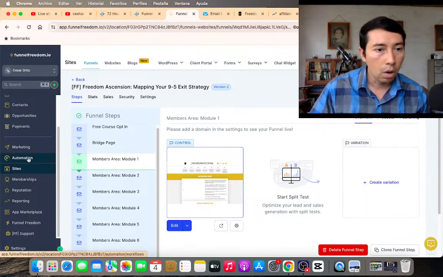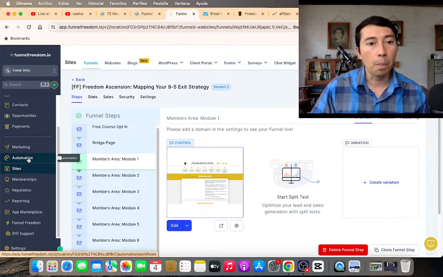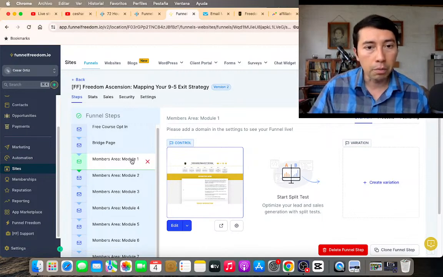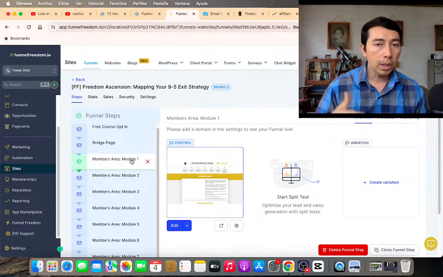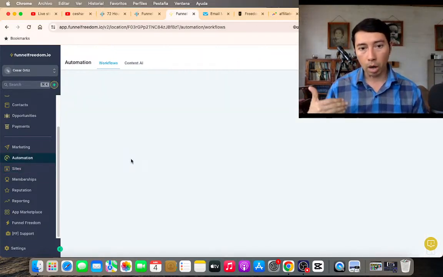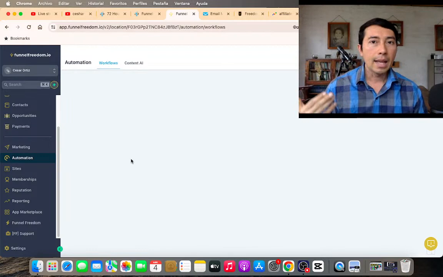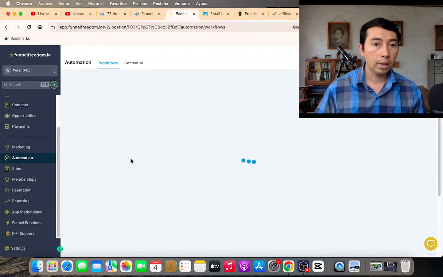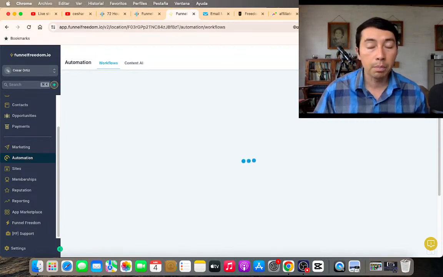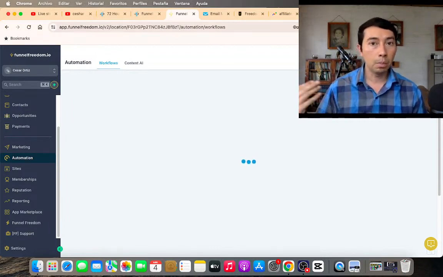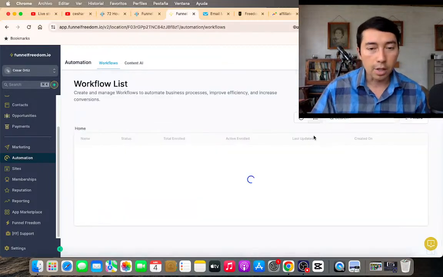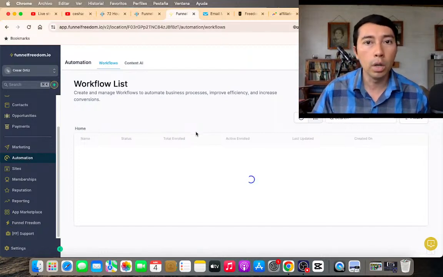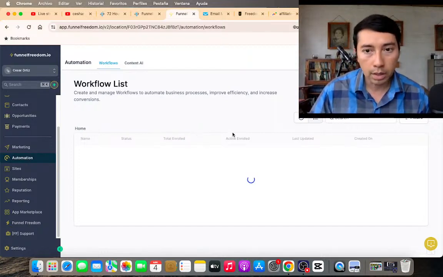Now I'm going to go on the automation part, because moving on with this software Funnel Freedom, when someone opts in their information inside of my opt-in page, sometimes for a person to buy a product, it needs to have like 7 points of contact. So people don't buy at the first interaction. That is why it's important to have an email sequence. And this email sequence is going to promote all those products that I will show you.